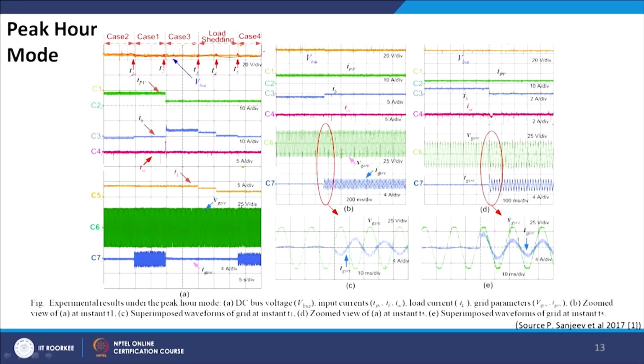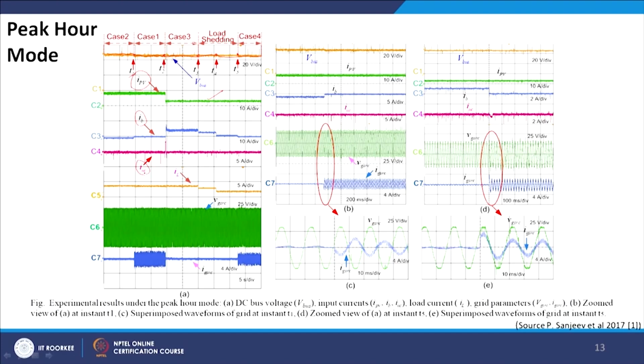This is the bus voltage that has been monitored, that is V bus, and then we can see the PV current, battery current, as well as ultracapacitor current characteristics. The green one is the current characteristic of the PV, the blue one is the current characteristic of my battery, and the pink one is the current characteristic of my ultracapacitor.